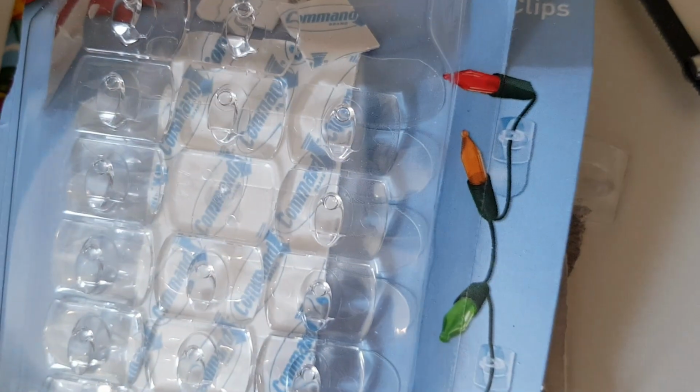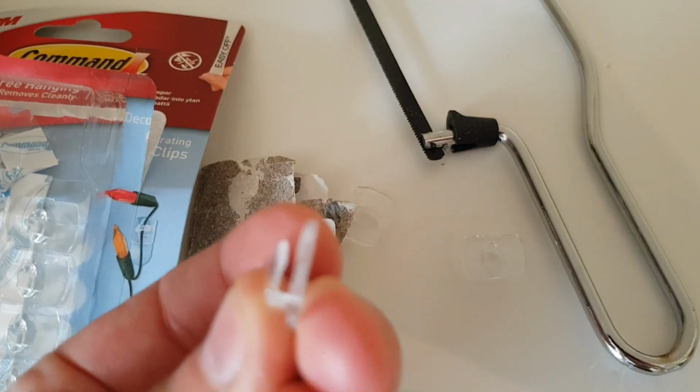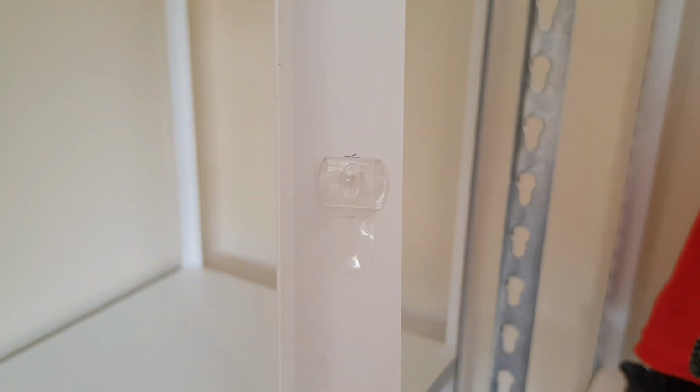And in the end, to attach it, I found these called Command. They look like picture hooks. I had to sand them a little bit on the inside there because that one's sanded, but it stuck out a little bit. It had like a little ridge. Maybe you can see them there. See? So I sanded them down. Otherwise, it was not hooking properly. I sanded them down, and they're very strong. They've got a little sticky pad, and I put one near the top, one near the bottom, and then all you do is they just hook in.